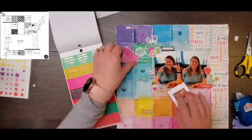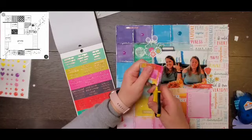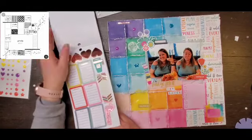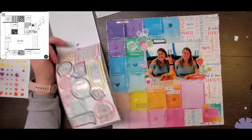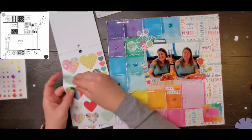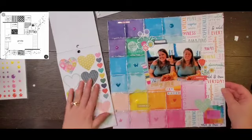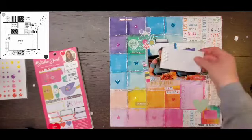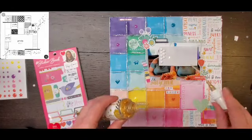And I didn't want you to see all the words through it, so I'm just going to add a little bit of pink paper to the back of that. And I'm going to make a little cluster in between that and the journaling block. So I'm going to find a heart. At first I was thinking that coppery color heart, but I couldn't see any metallic on there. It's up there in the top. So I'm just going to go with this green heart.